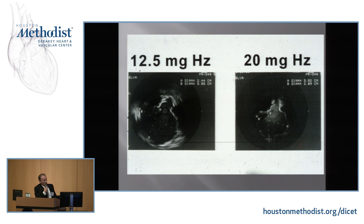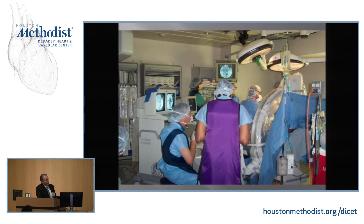This is an example in the aorta with a 20 megahertz probe — you don't see very much beyond this; you can see sort of a branch, but it's very hard to interpret. When you come down to about 12 and a half megahertz, you can get some depth beyond that. Most of the images I'll show you are with an 8 megahertz probe, so you can actually see out quite some distance, even in the aorta.